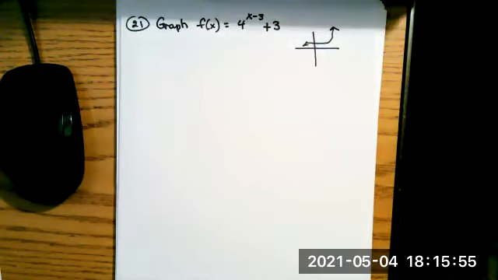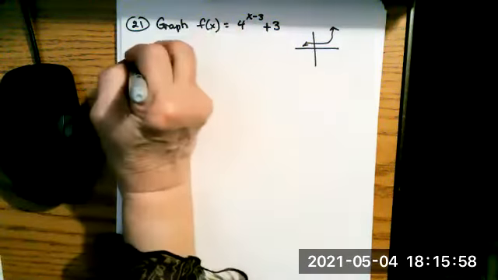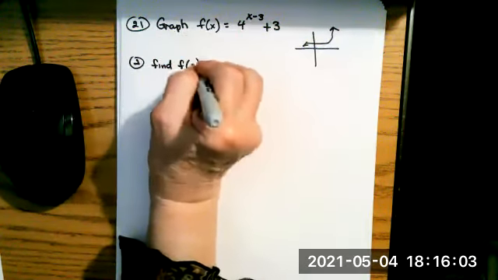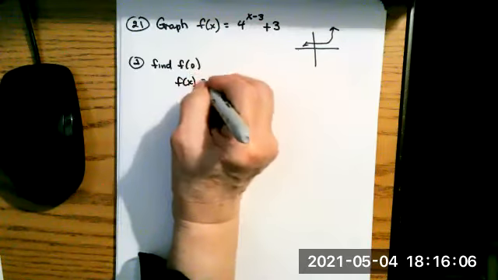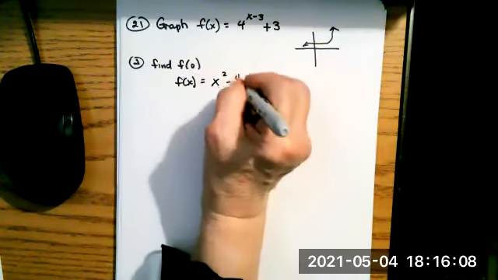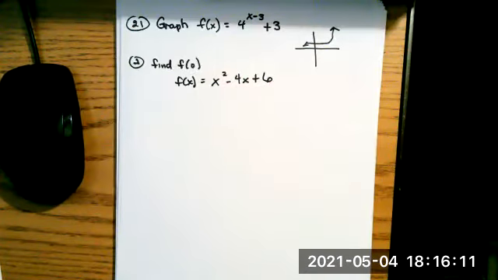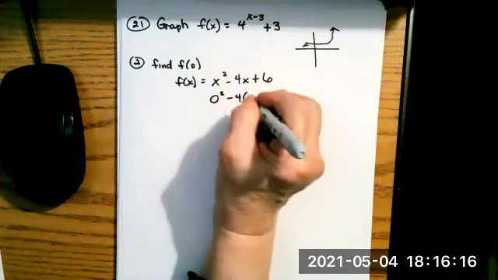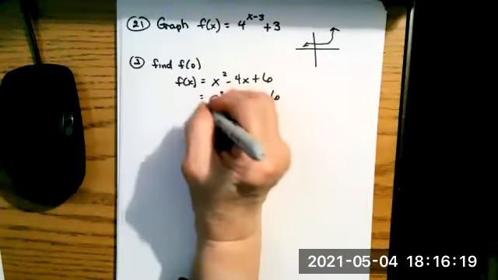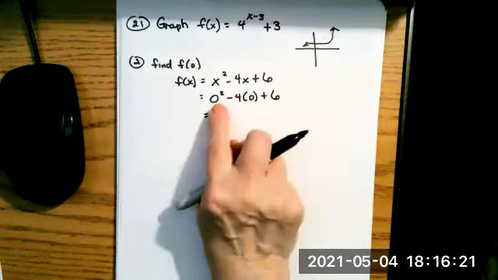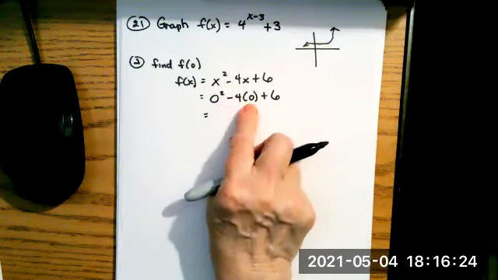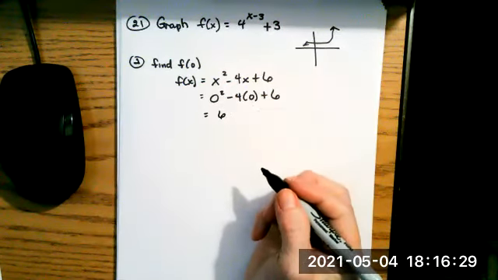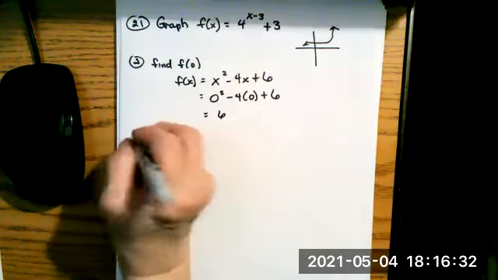All right. The next one is number 2. Number 2 says find f of 0, and they give you f of x equals x squared minus 4x plus 6. And I think all of you can do this. You're just putting the 0 in there. And you can put it in your calculator if you want, but 0 minus 0, 4 times 0 is 0, just gives you the 6 that's left. So that's going to be your answer, and that one's really fast to do.